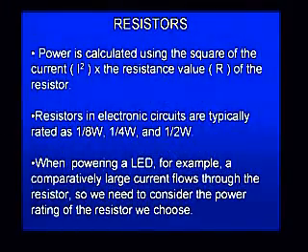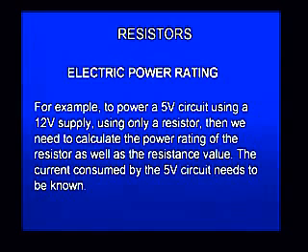Then you should try to put additional resistors to drop the total voltage of 10 volts to some 2 or 3 volts, which is required to be applied across the LED. We will see more of that later. But these resistors, when you want to drop down some voltage in a given circuit, will have to be carefully worked out on the basis of the power rating that you can think of.